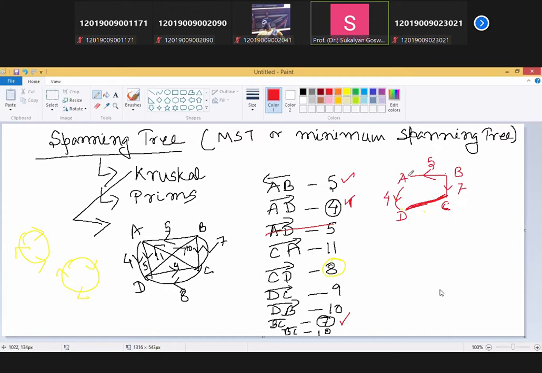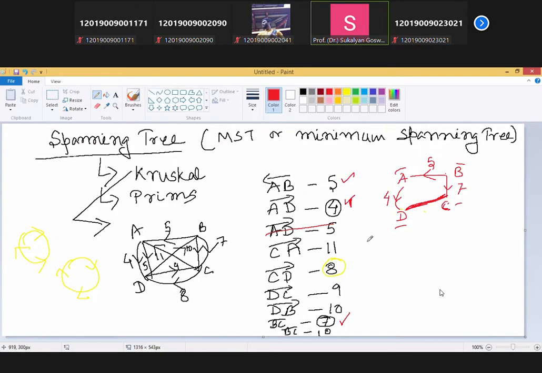If you consider the directions only, going from B to A is possible, but going from A to B is not possible. Similarly, B to C is possible, but this line is not C to B. So based on the directions, if it is making a cycle, you can stop, and not only stop, but you will continue till you are reaching all the points.